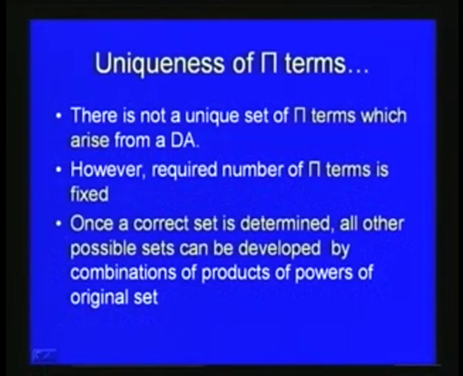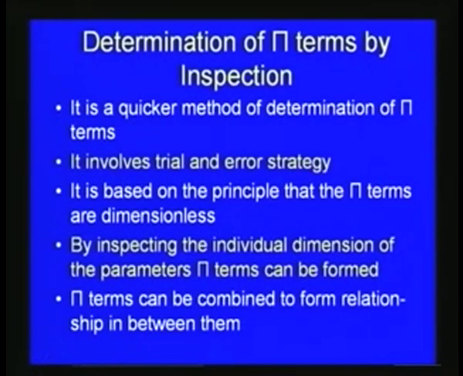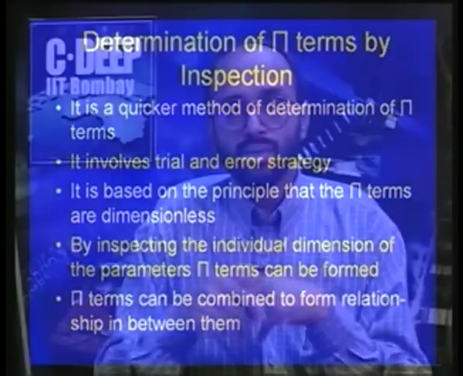So what we do, once these different pi terms are defined and the required number of pi terms is fixed, the correct set which we require we can determine by combinations of the products of the powers of the original set. So this is as far as the uniqueness of the pi terms. This uniqueness also we should meet while doing the dimensional analysis using Buckingham pi theorem.